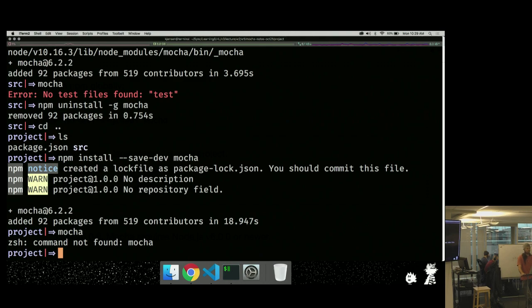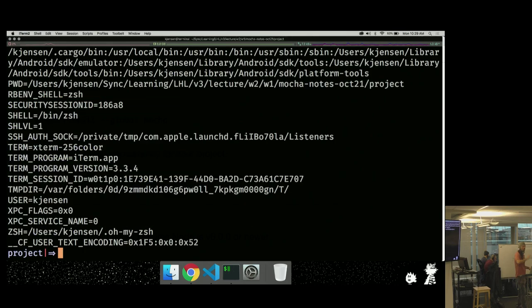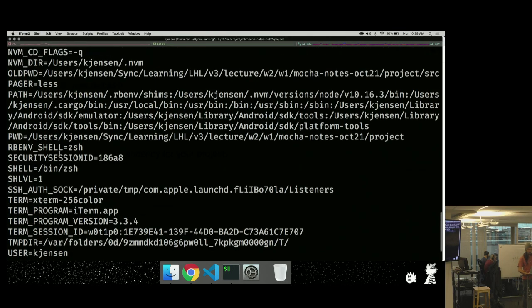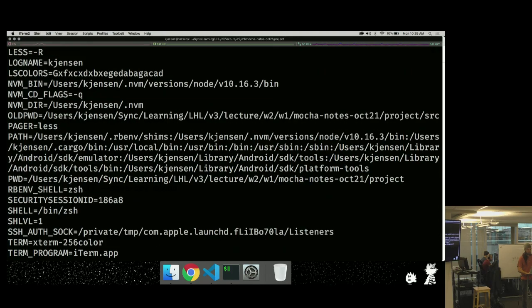Anybody not know about environment path? Okay, cool, thank you. I just want someone to say so, because I don't want people to sit there not knowing what I'm talking about. I can do this with export. When I export, I get all my environment variables out there. I really hope I don't have anything private in here. Probably shouldn't keep anything private in here.